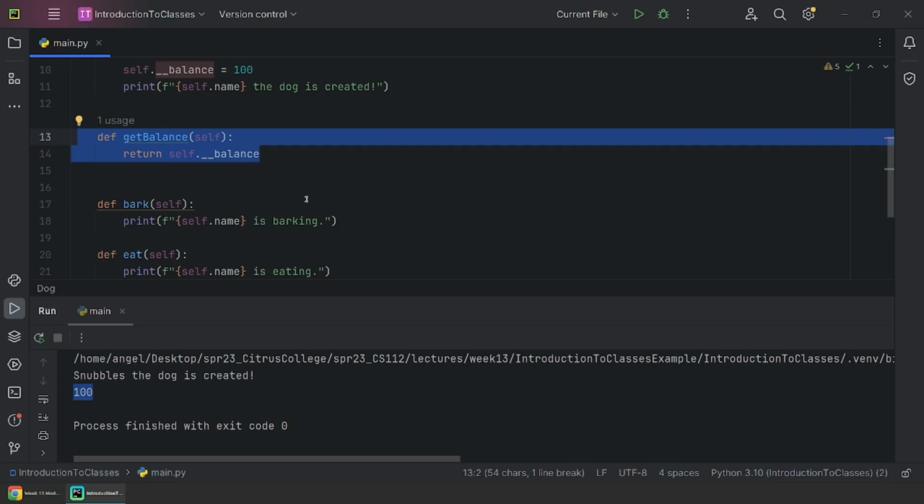So the getter is also sometimes called the accessor, and it's a method that retrieves or returns the value of an attribute. You also have another concept that you will cover in your labs called a setter or a mutator. And it's a method that allows changes or updates to the value of an attribute. So by using getters and setters, you control how the attributes are accessed and how they are modified.